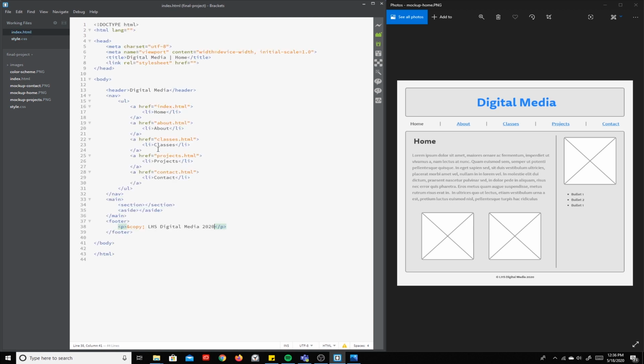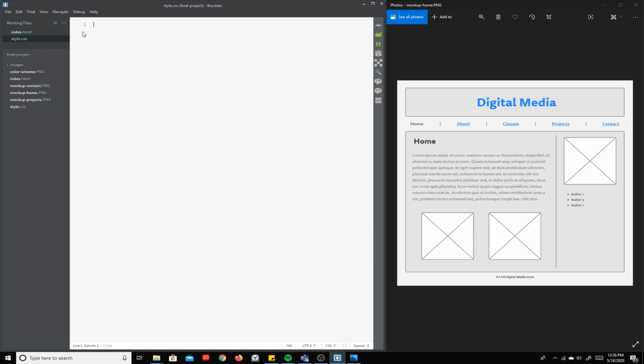So remember, we've got a header section, a nav, a main, a section, an aside, and a footer. So let's start here on the header. So I'm going to come up here to Style, and we're going to talk to the header. And the header, let's give it a background color. And not everything's going to have a background color, but I like to use that so I can see what I'm doing, and then I remove the stuff I don't need later. So we're going to put in a background color, and this already does have one that I'm going to leave on it, so let's go ahead and pick the right one to start off with.